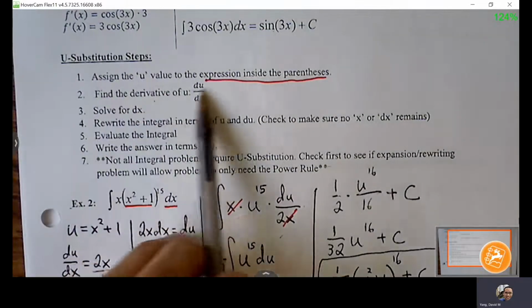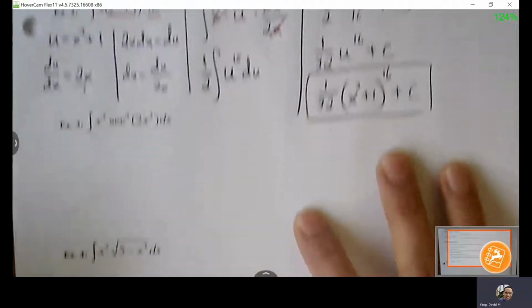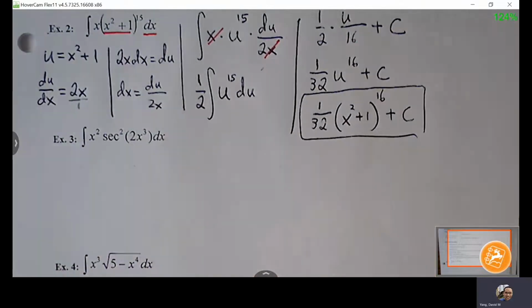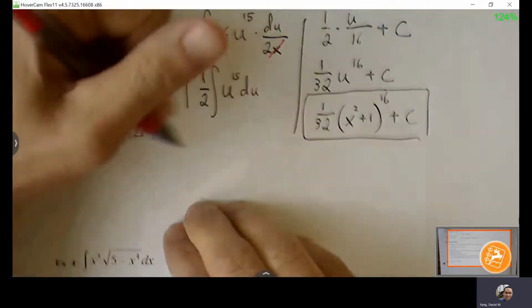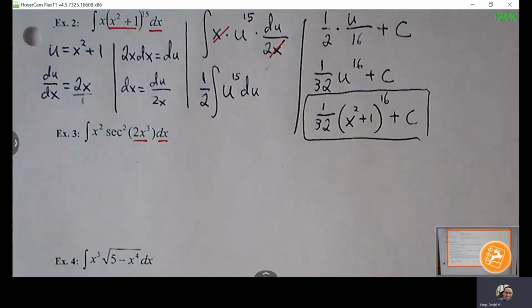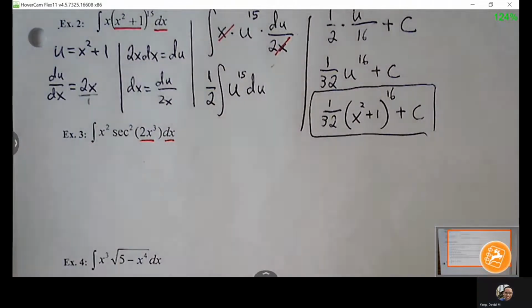To go through U-substitution, we have to assign the u value to the expression inside the parentheses, okay? What's the u value here? Okay, so go ahead and underline the parts that we're going to focus on. We're going to replace the 2x cubed and the dx. Everything else we're going to bring back into the problem. Our focus is just those 2 to begin with, and we'll deal with the rest later.